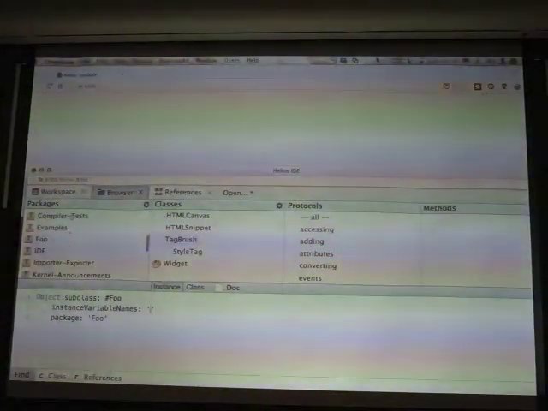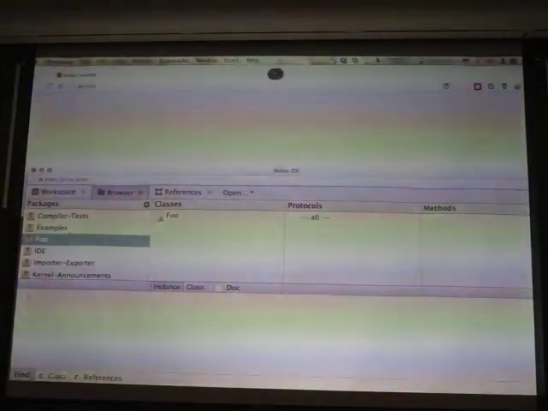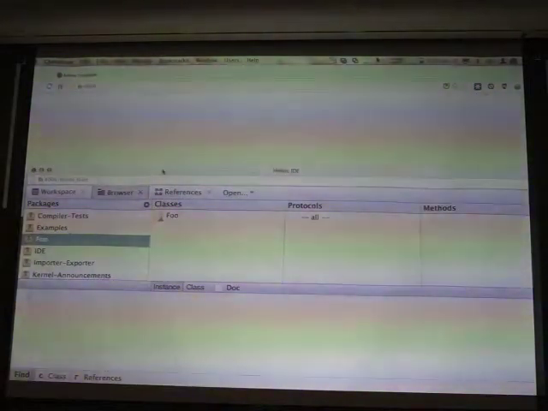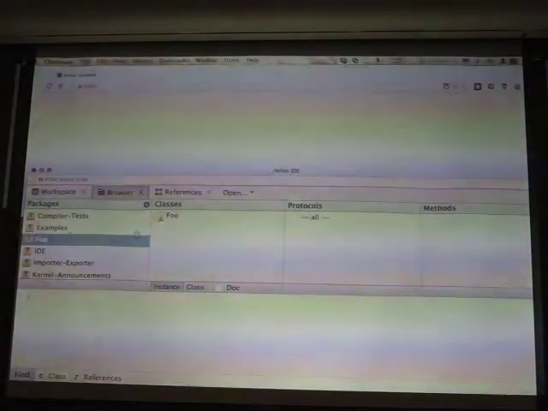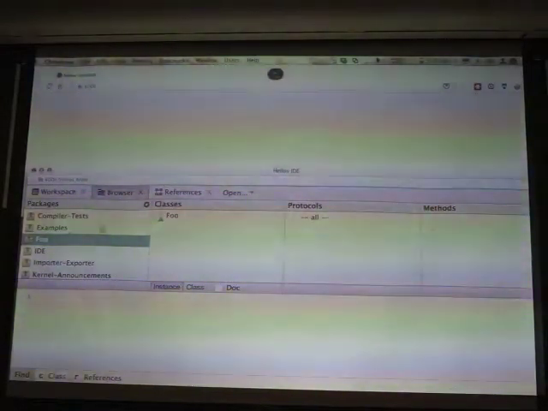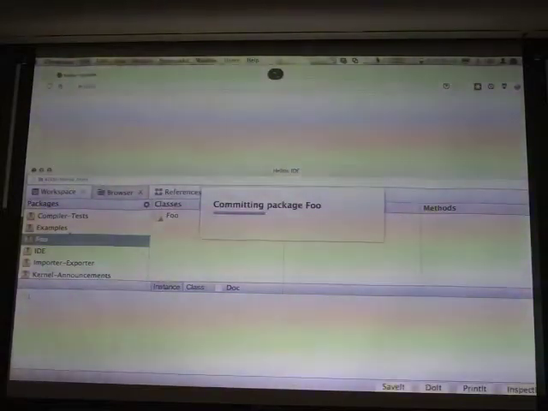Then control space and K will commit that class. There we go.